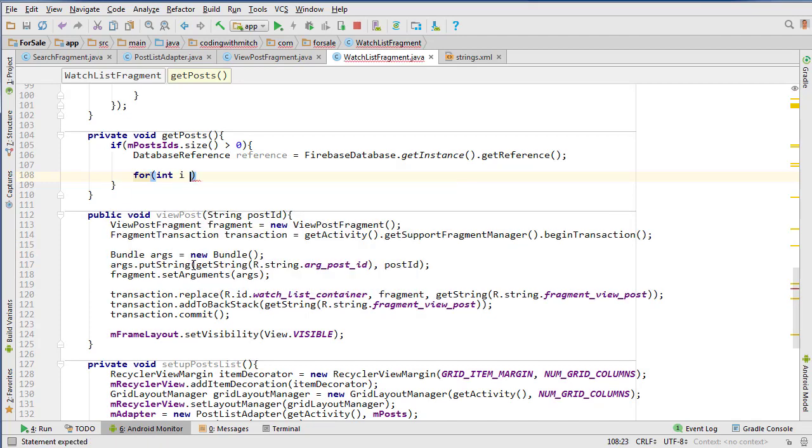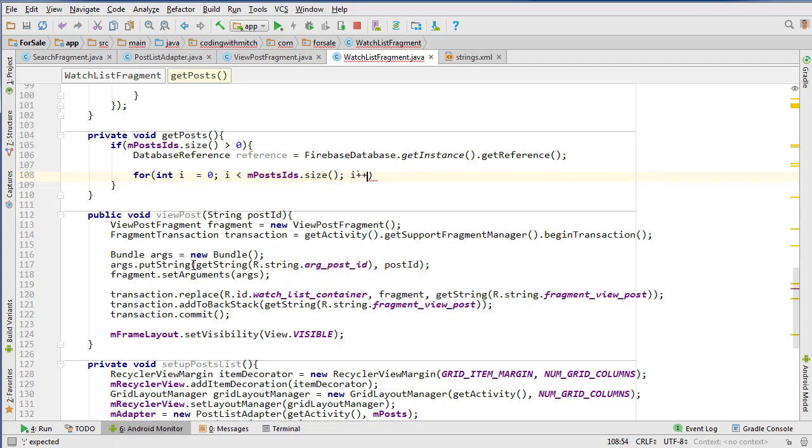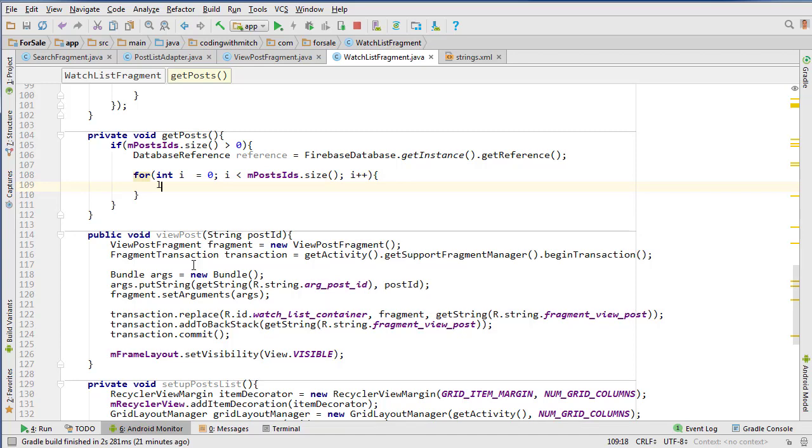So we're going to do a for loop. So integer I equals 0, I is less than post IDs dot size, and then do I plus plus. And we need to create a query for each one.